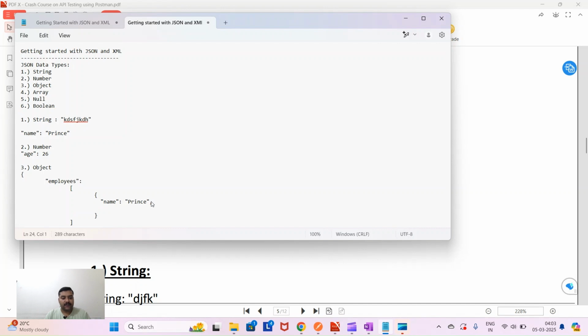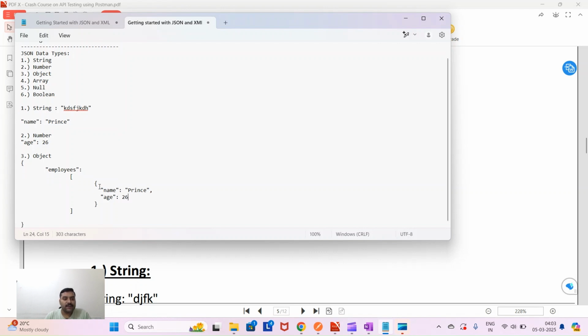And then let's say I just want to use age, so age is 26. So this is one set of data. So this employees is the JSON object. Why JSON object? Because it starts with the curly braces and ends with the ending curly braces. So under this is the employees JSON object.